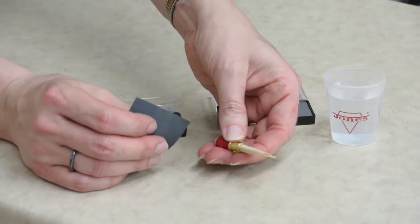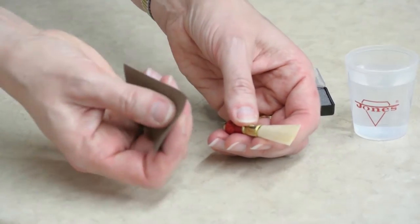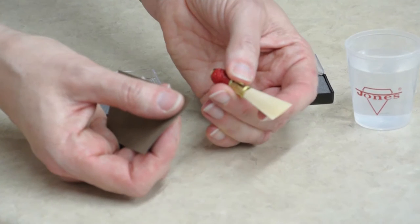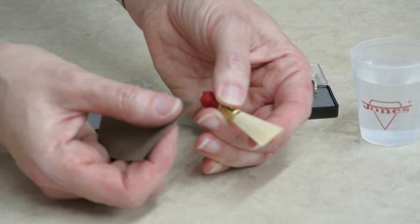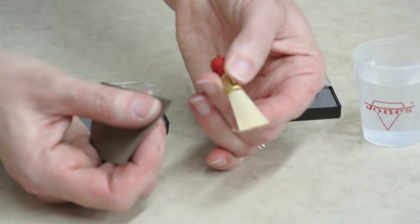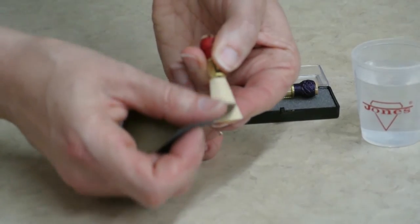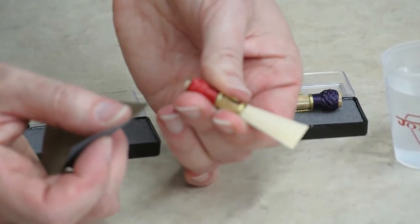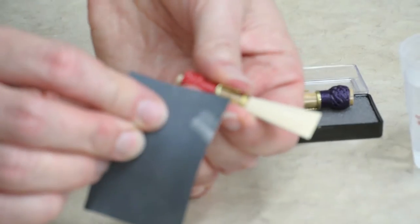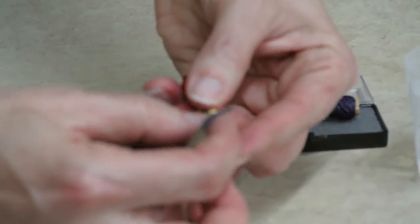Gently hold your reed, supporting it with your non-dominant hand. If you're right-handed, take the corner of a piece of sandpaper, and this will be a very fine grit, 400 or 600, and begin by very, very gently sanding the very rail of the blade. You can see this is a very small amount of cane that's coming off. Do the other rail on the other side.